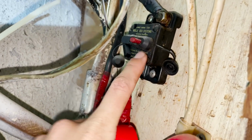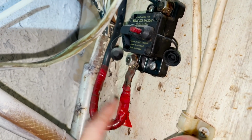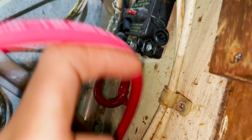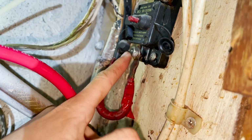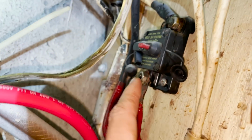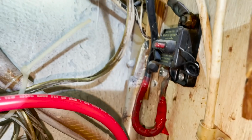So this is where it has to attach right here. This is where the boat battery in the back is attached. And these are going to be the cables that are going to attach here and here, over here and there, for the new battery.